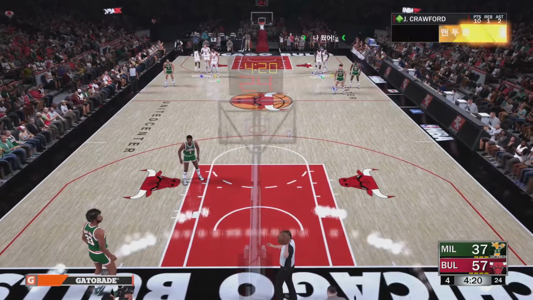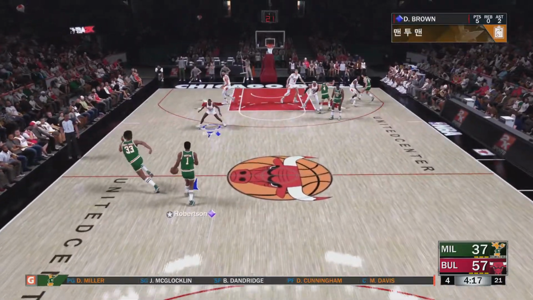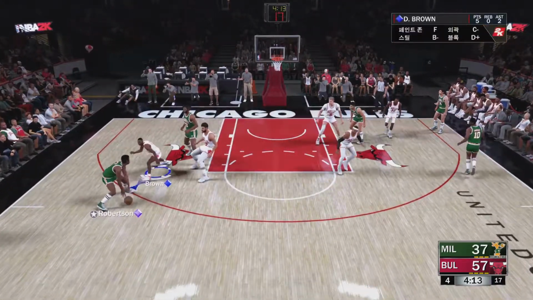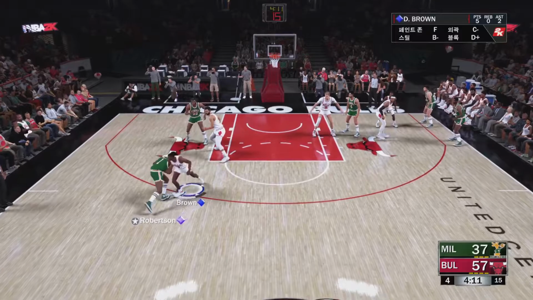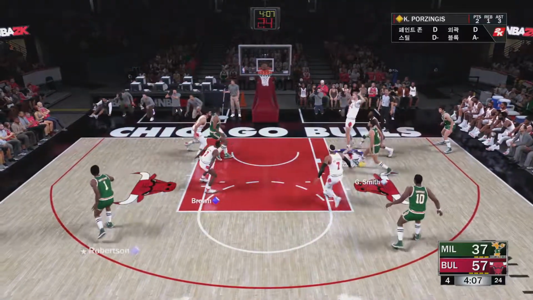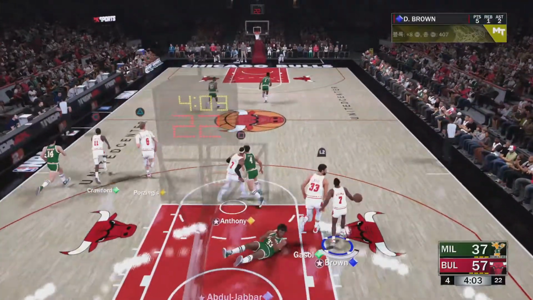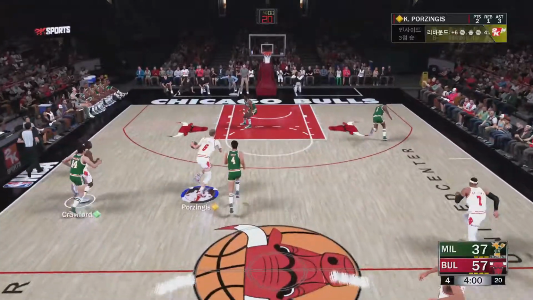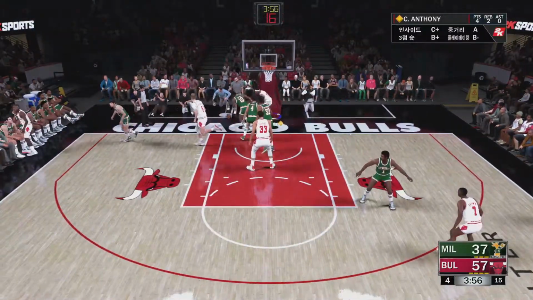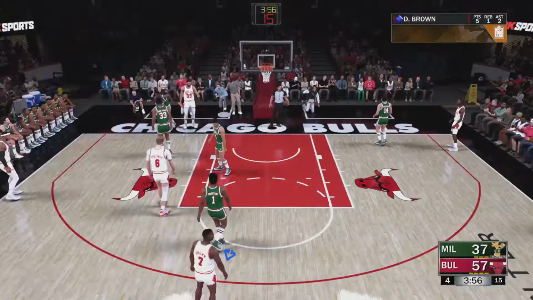A different look for Milwaukee. Abdul-Jabbar's checked in for Davis. Smith comes in for Cunningham. And it's Robertson in for Miller. Robertson against Brown. Robertson is doubled. Here's Smith. Here's Abdul-Jabbar. Porzingis with the block. Anthony right side. Got a piece of it. And so it looks like the Bulls will retain possession here.